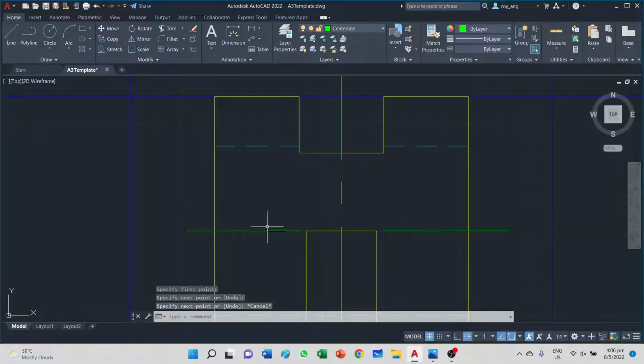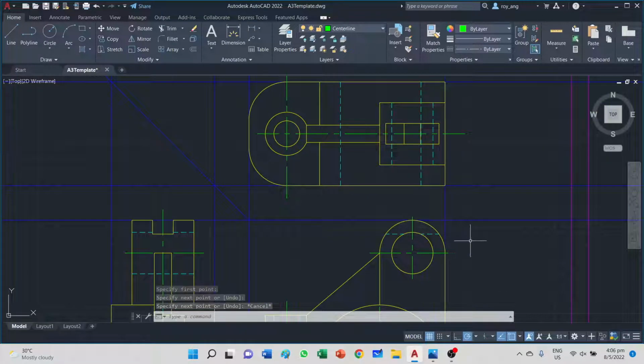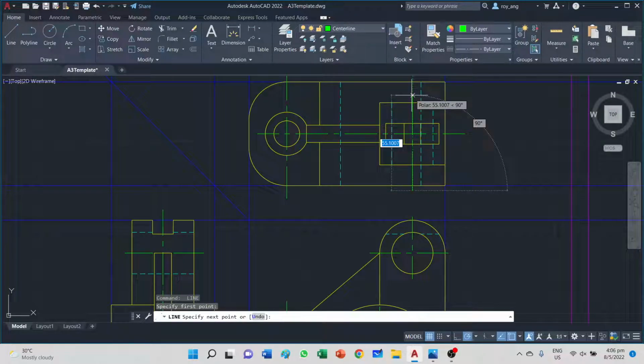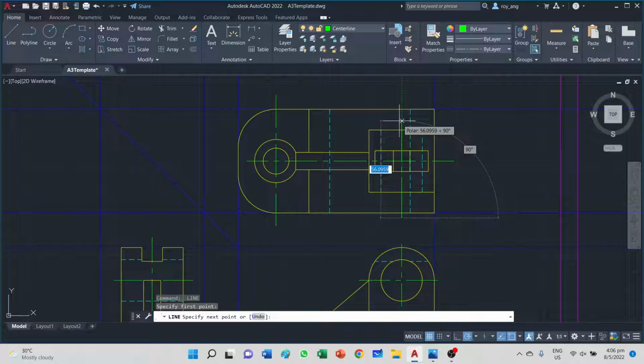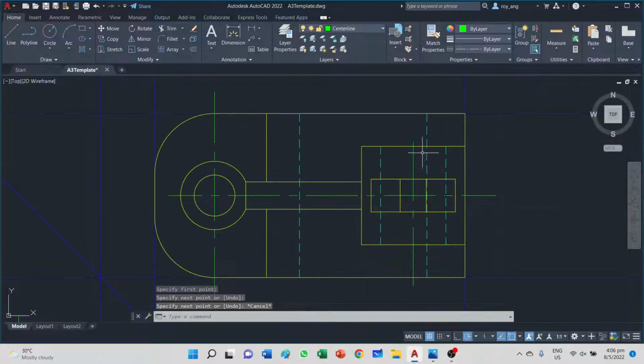Okay, we have to make sure that we do not overlap the outlines. And we go over here, and actually it stops here.